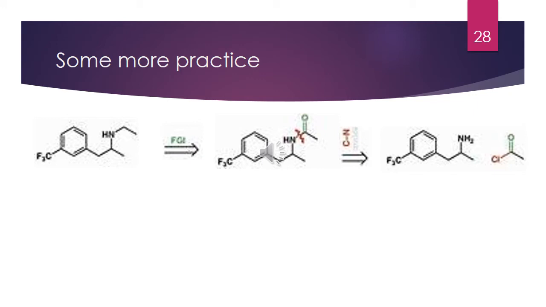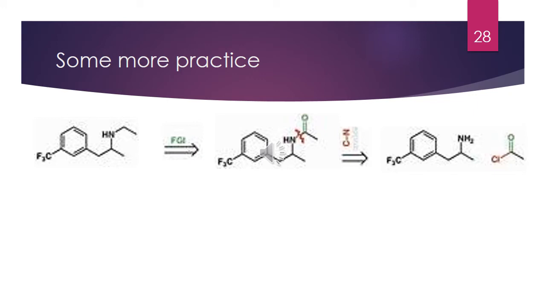If you have to carry out the synthesis, you may draw the scheme, but briefly I will just describe here that the last step of the retrosynthesis is the first step of synthesis. So here, in order to carry out the synthesis, we will react this acetyl chloride with this primary amine. That would result in formation of a carbon-nitrogen bond, and we will form an amide here. Then by reduction of this carbonyl of the amide, we will get this secondary amine. So this is a simple retrosynthetic approach.